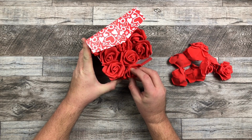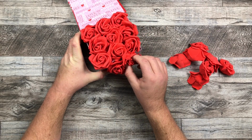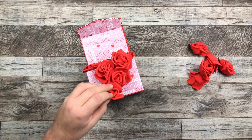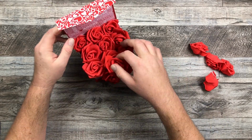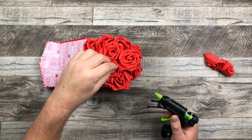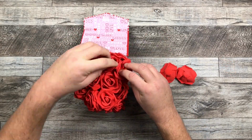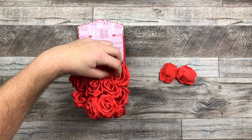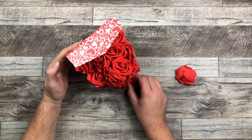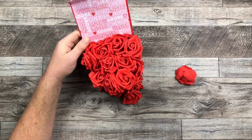And this is the fun part. If you're a crafter, this is the fun part. This is where your ideas come to life. This is where you play around with those ideas. And I am just kind of going with it. I'm figuring out where these roses are going to go. I decide to put a double layer of roses on there and just really stack in those roses. And because those ones are at the back, I decide I'm going to put extra glue on there and then a rose at the bottom so it looks like it's cascading over that box there.